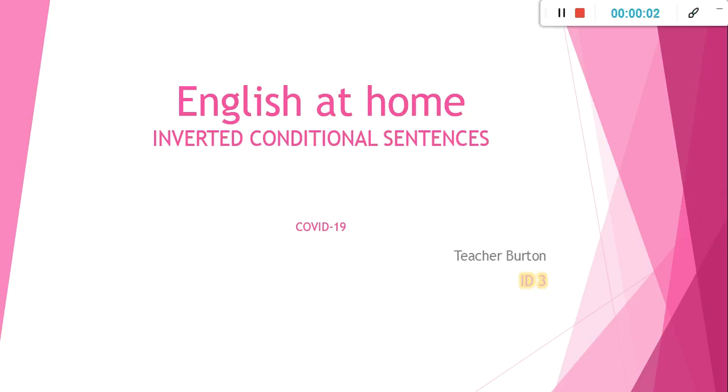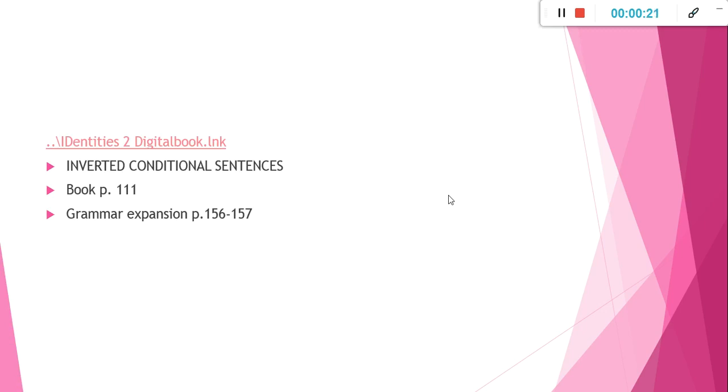Hello, well, today we are going to learn inverting conditional sentences. Remember, these classes are because we need to be at home during this time, so we are going to start with the class. It is very important that you write your answers in your notebooks, remember, and they must be signed by your parents or tutors. We are going to work on page number 111 and in the grammar expansion 156 and 157.